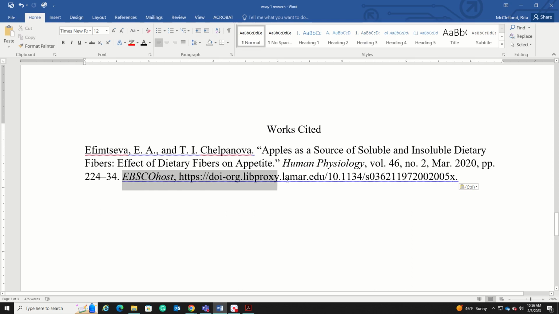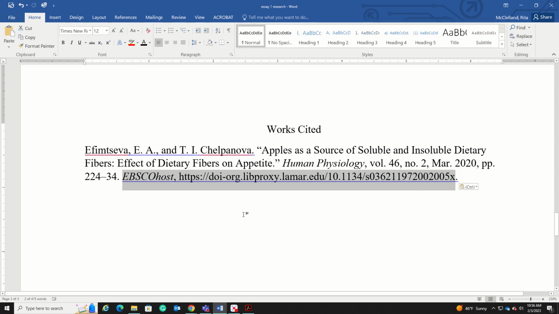This is the DOI information. Oh gosh, don't ask me what it stands for. I never can remember, but it is the permanent web address of this article. So I know that I can go here if I have access and I could find this article.